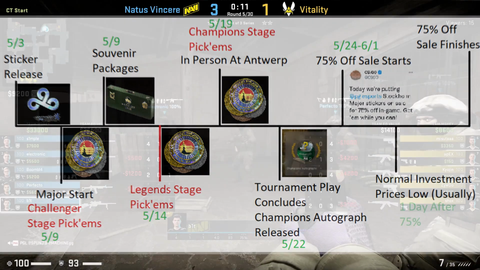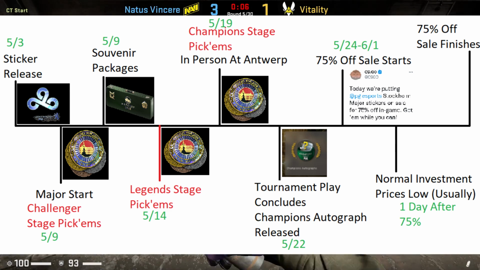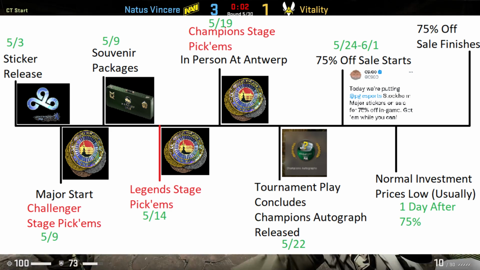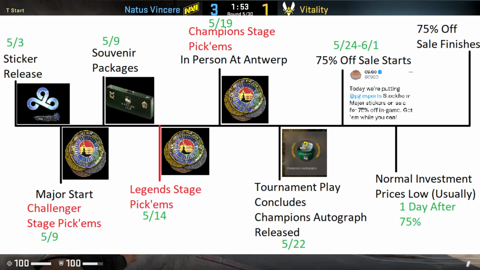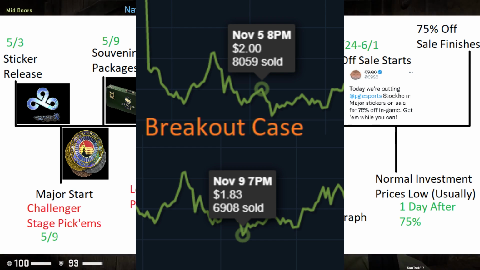8th up on the list here, we kind of have normal investment prices low. Now this is kind of subjective. I mean, at the same time, there is a lot of prices that do fluctuate a decent amount here. Specifically, we're looking at your big cases here. Now with Stockholm, I believe they dropped down roughly 10-15%-ish. That's not a crazy drop, especially since for Stockholm it was gradual.